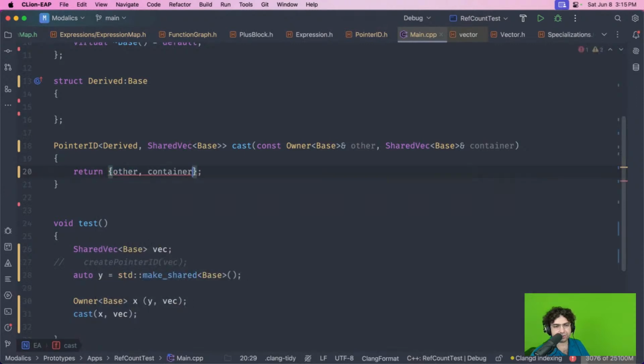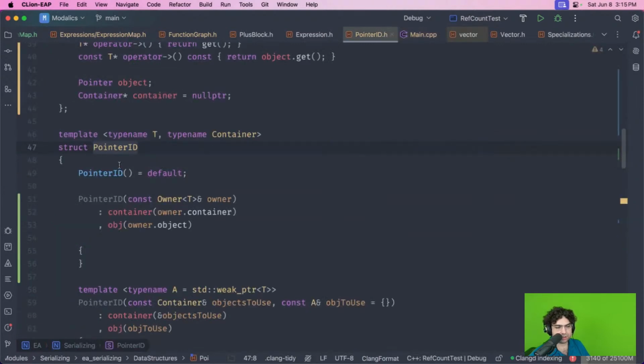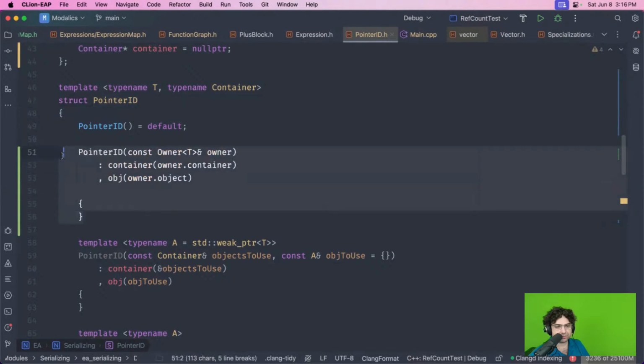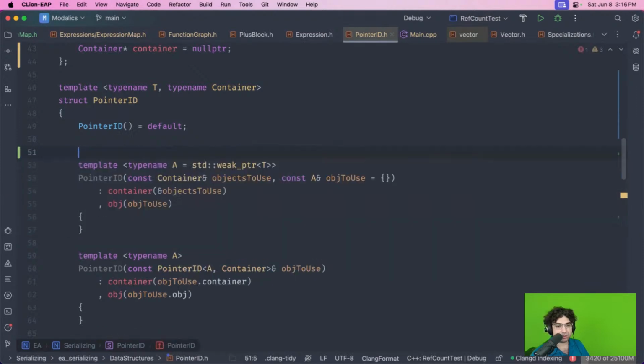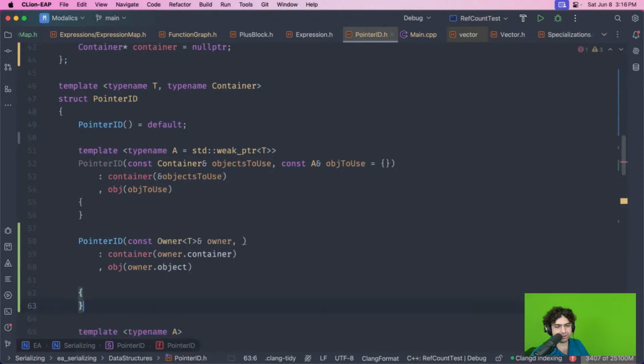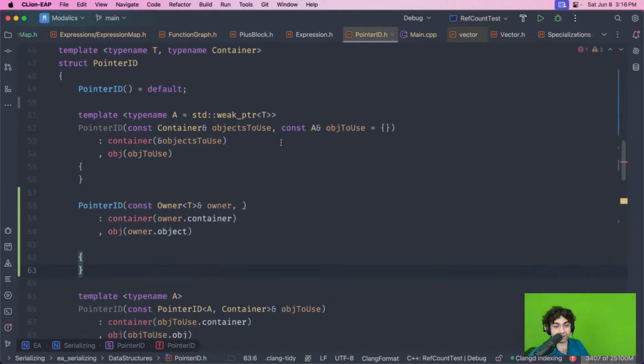Can I do this? I'm taking this owner. Let's say I'm passing the owner, and let's just do something that does this. Because the owner knows about its container. That part is fine.